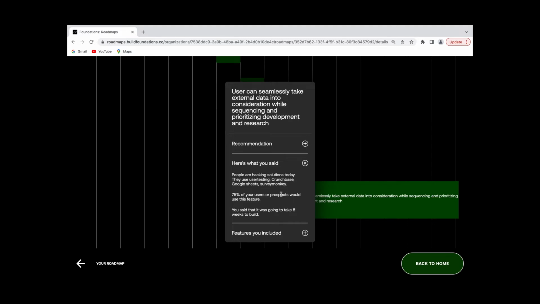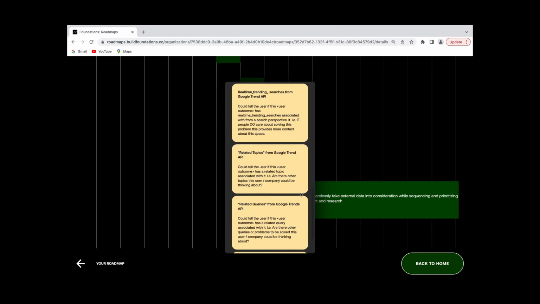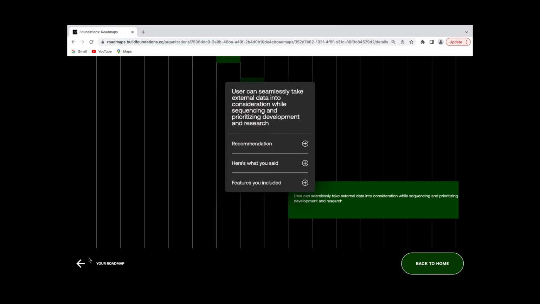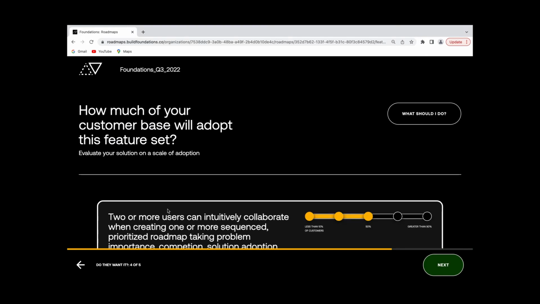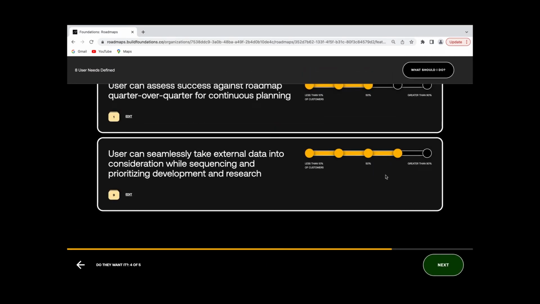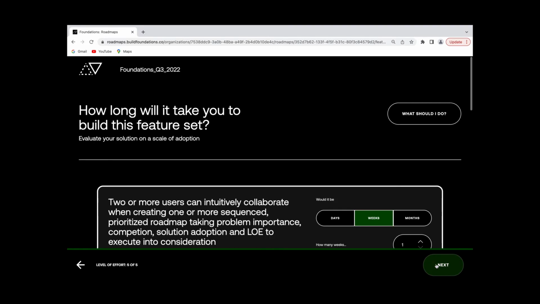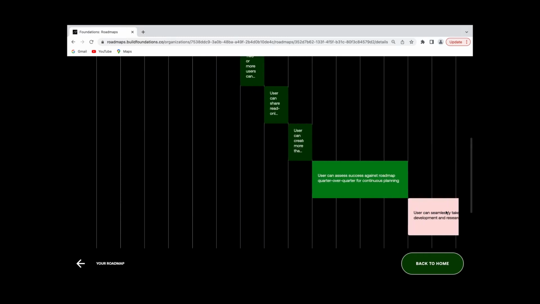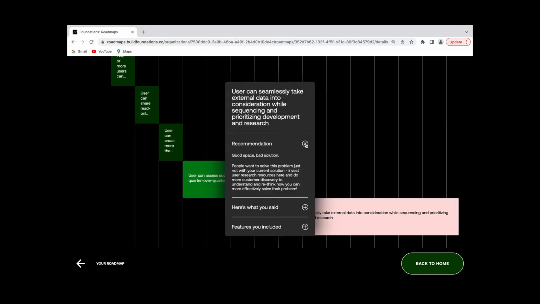Here's a recap of the logic. We said people were hacking today, 75% would adopt, and it was going to take 8 weeks to build. And these are the 9 features that we would need to build to execute against this successfully. But we realized when we started scoping this work that we had made an error in judgment. And we had assumed that the solution that we're building is a solution that users definitely want to use and adopt. And really what we had validated was the need, not the solution. So we decided to go back and reprioritize customer adoption, taking it down from 75% to below 50%, because we really haven't done this work yet. And with just this one change, let's see what happens to the roadmap.